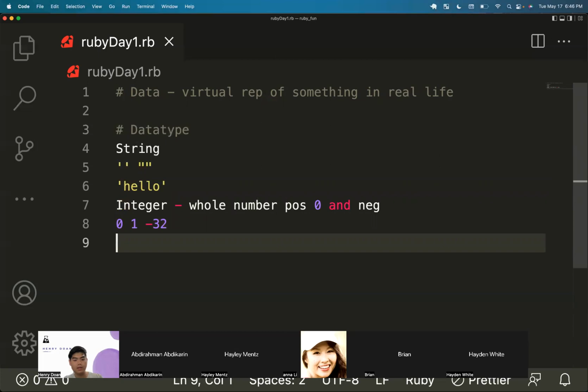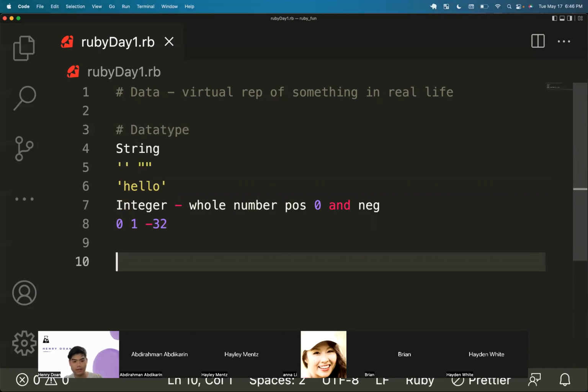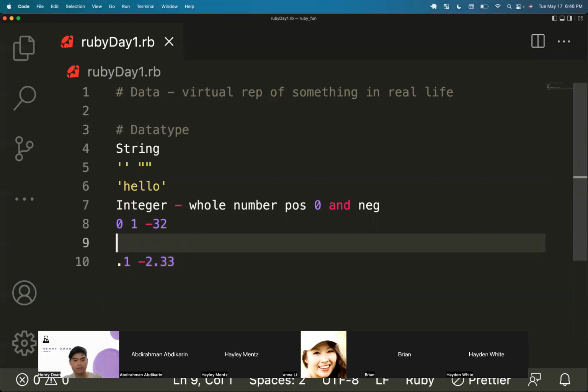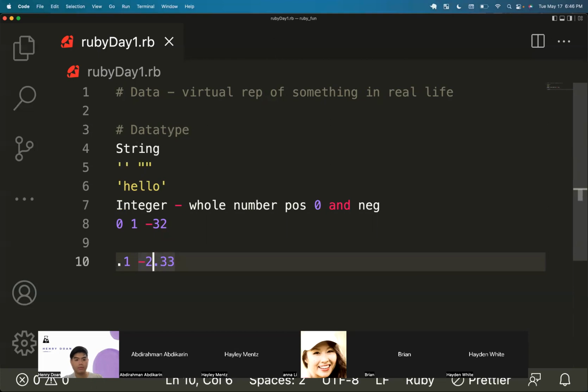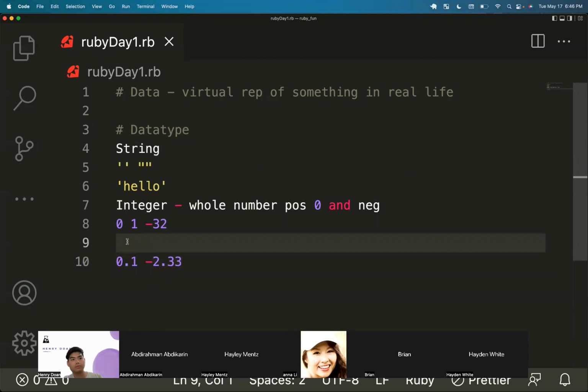Does anyone know what it's called when I have a decimal number? Like what happens when I have this? Or even this? Is it a Boolean? No, it's a float. Yeah, it is a float.